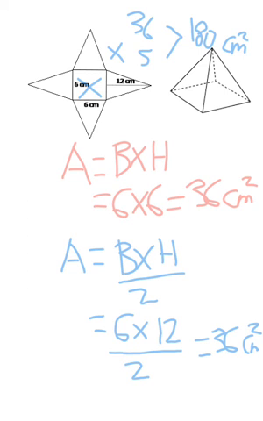So, in conclusion, as long as we know how to find the area of parallelograms and the area of triangles, we should have no problem finding surface area. As long as we're taking our time and keeping track of our steps, knowing that if a shape has 6 faces, we have to have 6 different measurements to add together. If a shape has 5 faces, we have to find the area of 5 different faces and add all of those together. All right, I hope this was helpful.